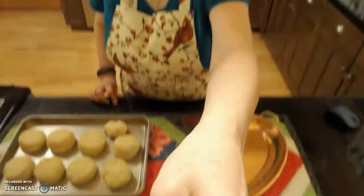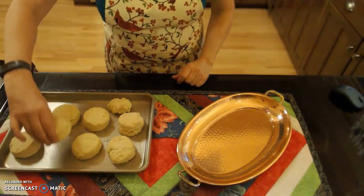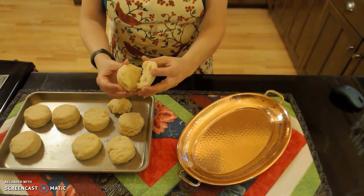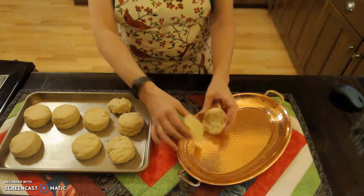Our biscuits are now out of the oven, and as you can see, they're a light golden brown. They've doubled in size, and when you open them up, they are nice and flaky. I hope you enjoy the biscuits that you've made today.